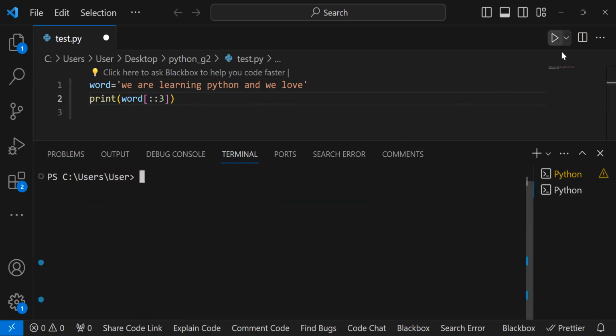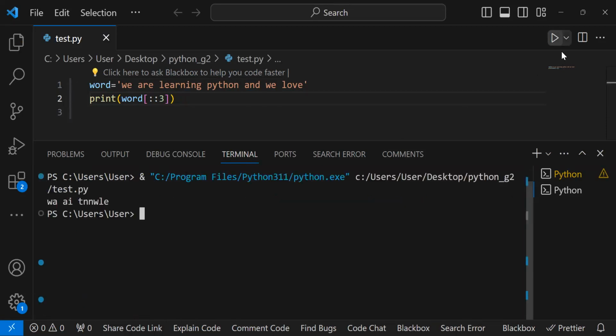Now if I run it, as you can see, here is W, A, V, then it skips one, then A, then it skips R, E, then after E, L, it skips multiple values.